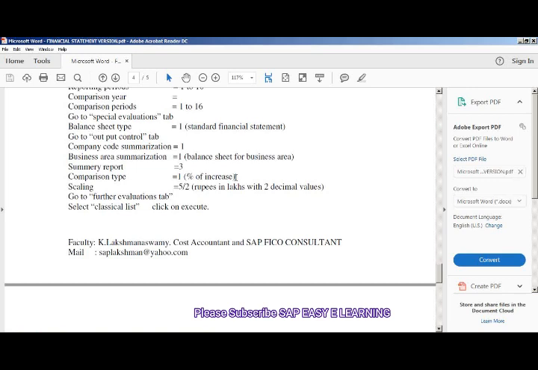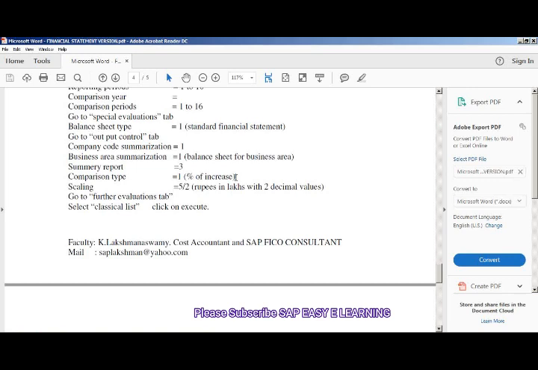What is the increase? 2 lakhs, right? What is the percentage of this increase of 2 lakhs over the previous year figure of 10 lakhs? 20%. So the system will display 20%.